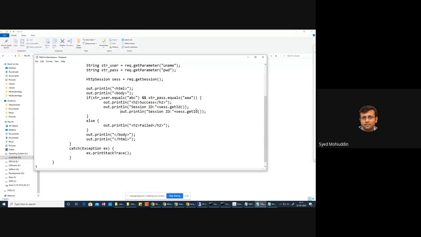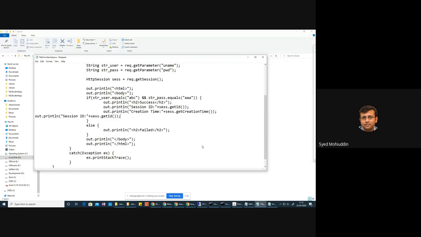In the next line, we will try to access creation time. These are the important things. I'm just trying to show you. Now, this method will be getCreationTime. The method is get creation time. C is capital for creation, and time T is capital for time.